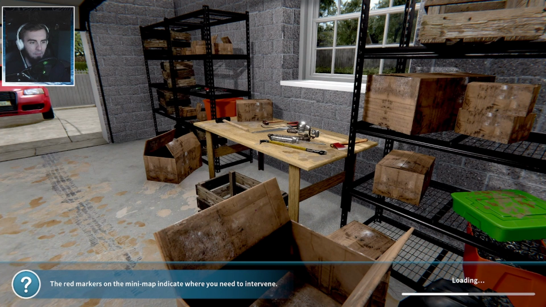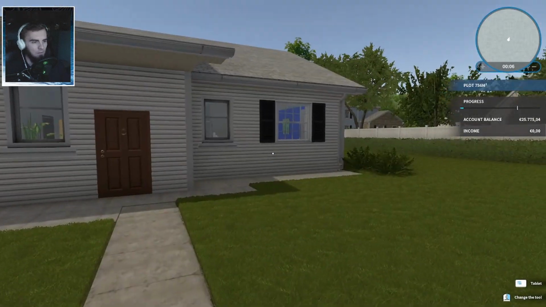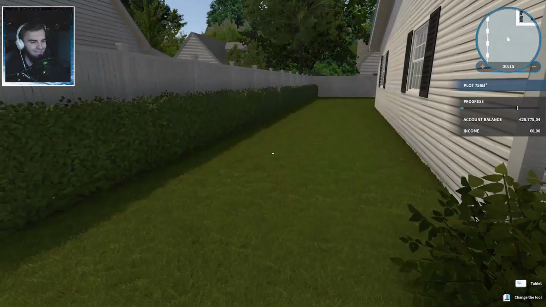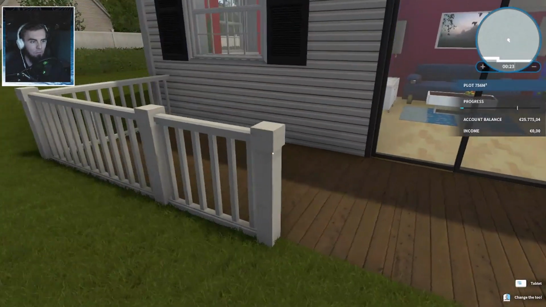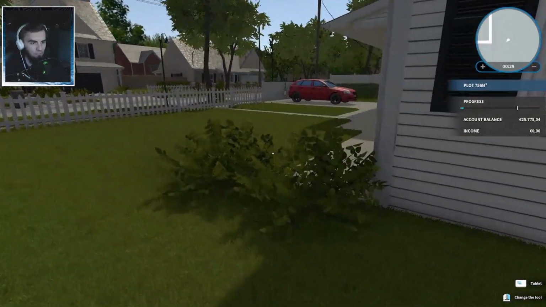I should have looked what was the name of the other guy. I wonder if I can still take his job. Later. Huh. Alright. That's a nice car. Hold to pick up the car. Okay. Oh boy. That garage seems to be quite messy. Oh my god. This is actually what I would like to have in my house. If I ever can afford actual house and not like an apartment.